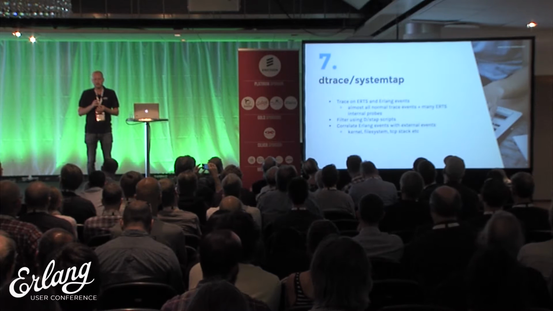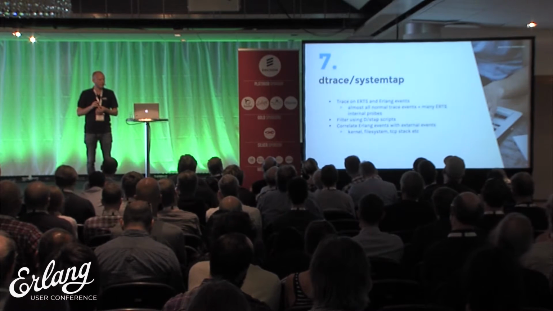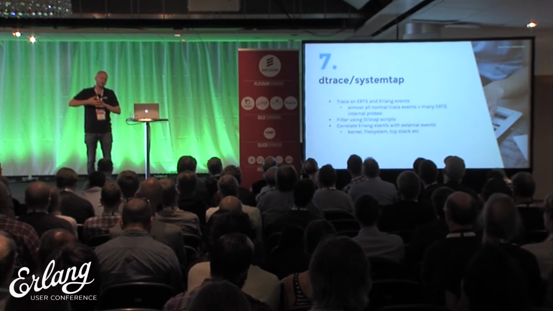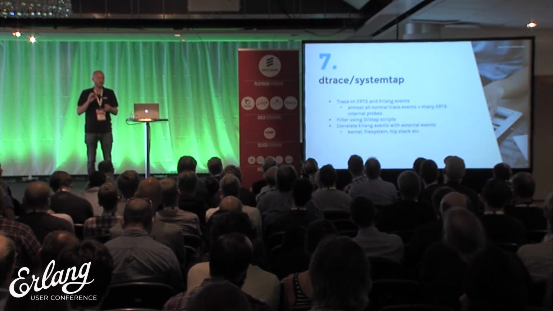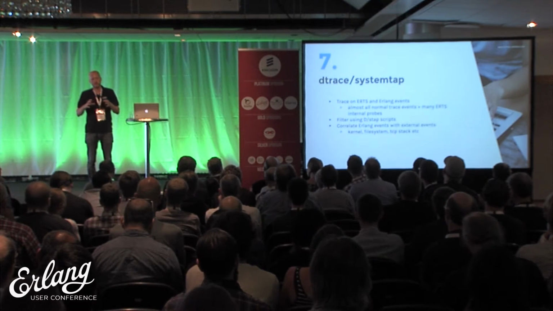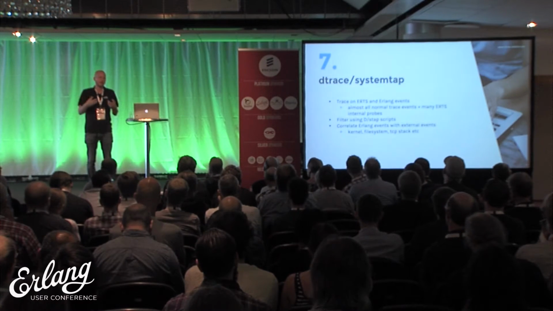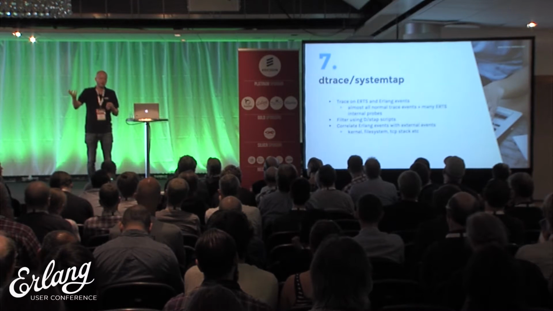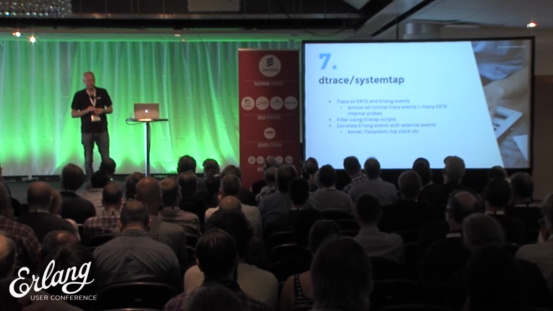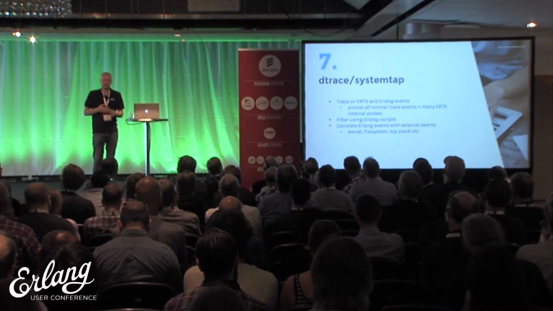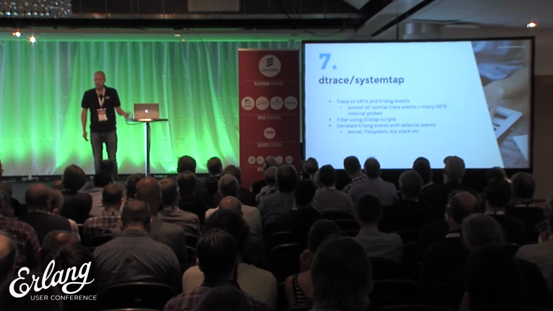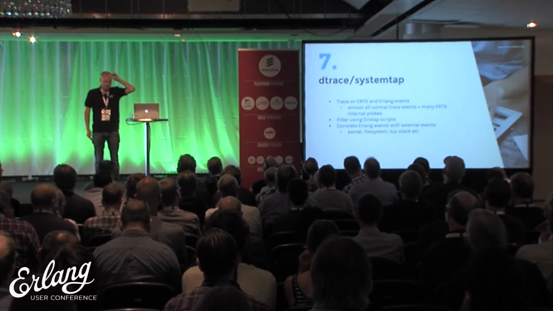And now in Erlang 19, we also have LTTng in there. So using these kinds of system profilers, you can trace on internal emulator events and things that are happening inside, and also on the Erlang code, like some function being called or a message being sent, using DTrace or SystemTap. So DTrace on BSD or Solaris, and then SystemTap on Linux, or now LTTng on Linux as well.